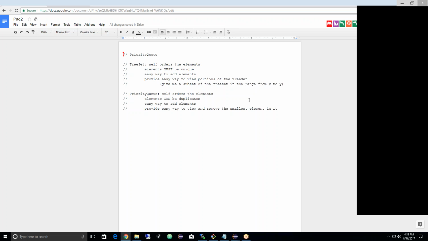So when would you use a priority queue? A priority queue is useful when you need to iterate through a set of values in ascending order, and during the iterations, potentially be adding more values to iterate on.